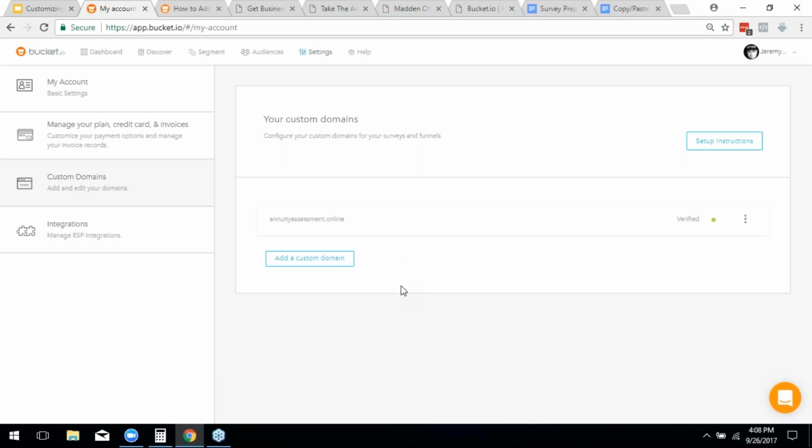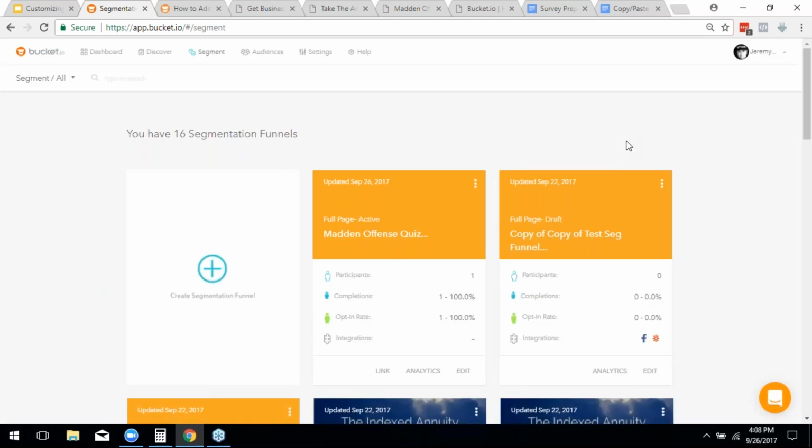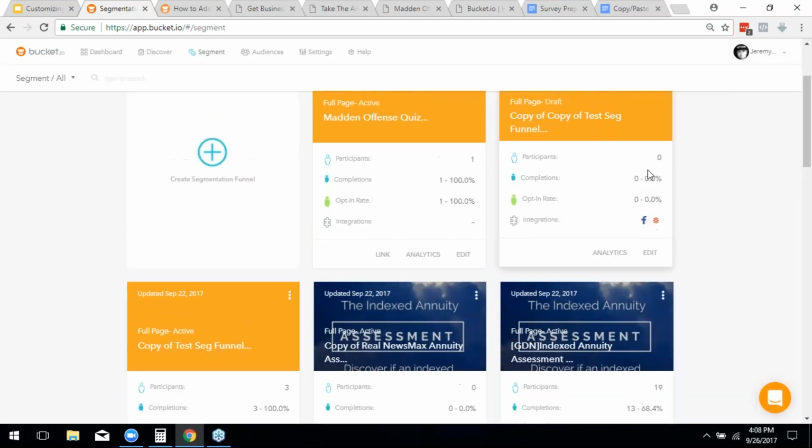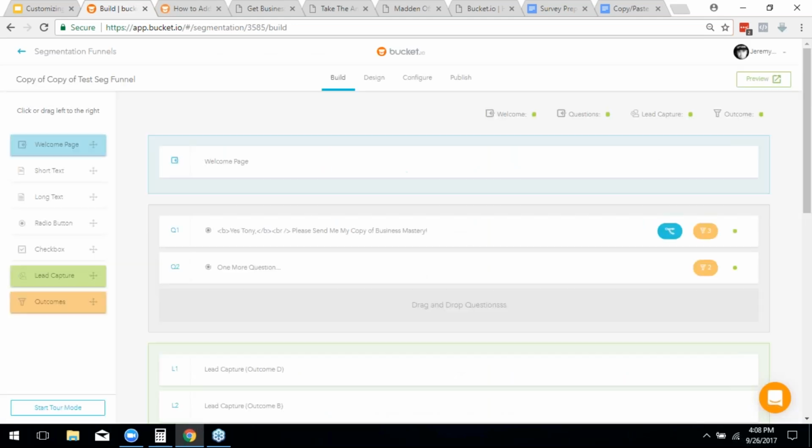And so what you'll do is let's just go over to a segment, and we'll do just an edit on this one here. So what I'm doing is I'm inside of a segmentation funnel. To add the custom domain to the funnel or the survey, it's the exact same thing on both.